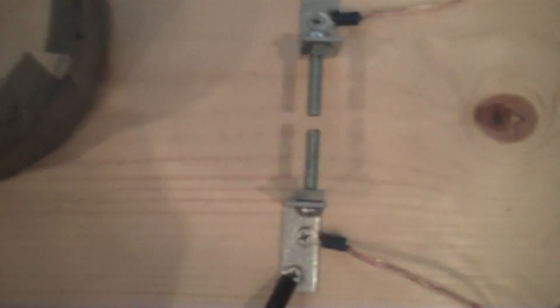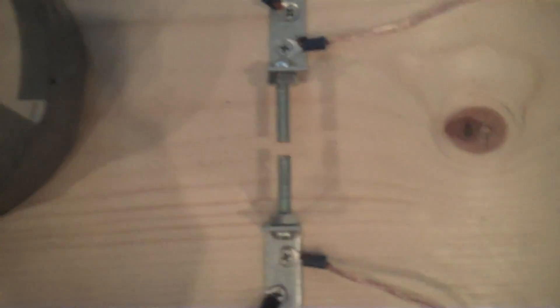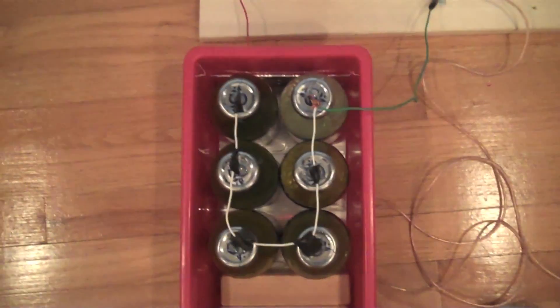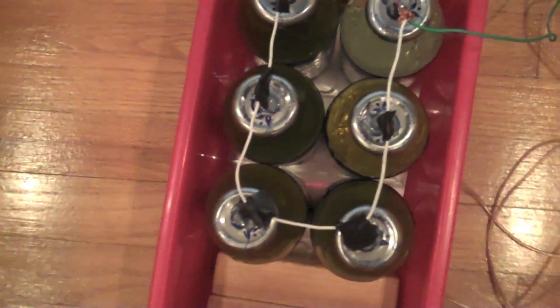Each one goes to one electrode of the spark gap, and then one electrode of the spark gap goes to the capacitors wired in parallel, tops wired together and wrapped in aluminum foil, put on an aluminum tray in a plastic tray so they're all connected.